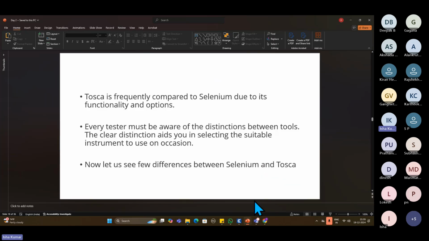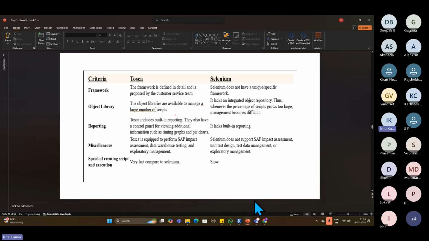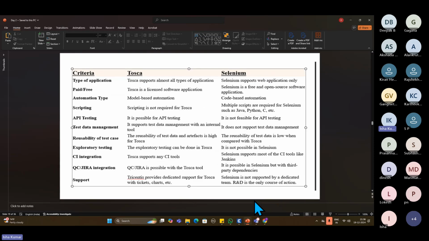Nowadays, everywhere in the market, they want people who are Selenium based or use Tosca automation. So even if you are a Tosca automation resource, they will ask, do you know Selenium? You have to understand the basic differences between Selenium and Tosca. Most of them we have already discussed from the Tosca perspective, but you should know some of them from the Selenium perspective also. So we'll be doing these two slides very quickly. We'll see the differences, and then we will see what the advantages and disadvantages are. So these are the different criteria that we have defined.